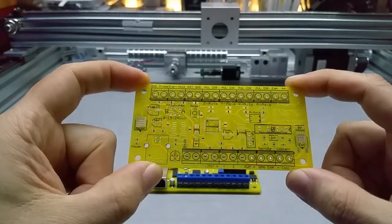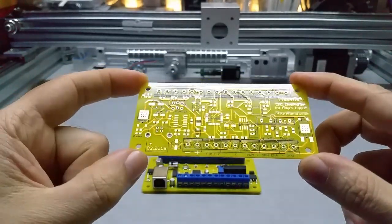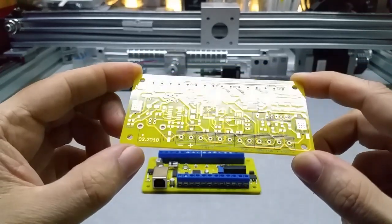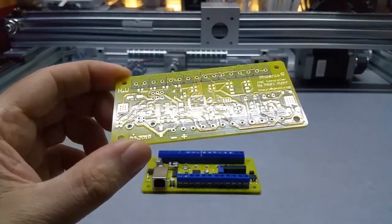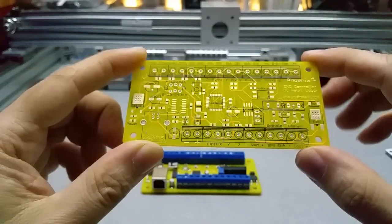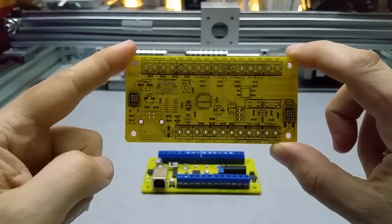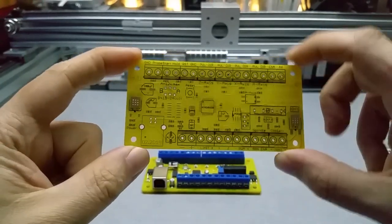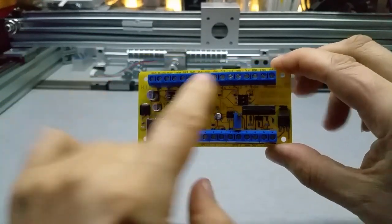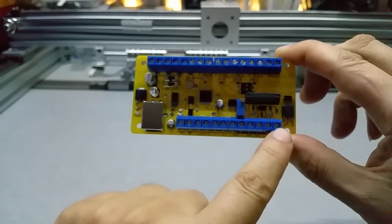The first ones I got will be yellow and I might switch back to white or keep them like this. I kind of like how it's transparent — it's not like a regular white PCB that you cannot see through. You could light it up from the back too, making a nice case mod. Anyhow, this is exactly the same design; only the top part is the same as before.